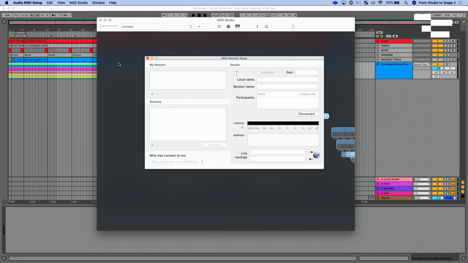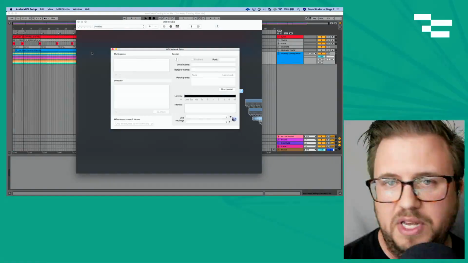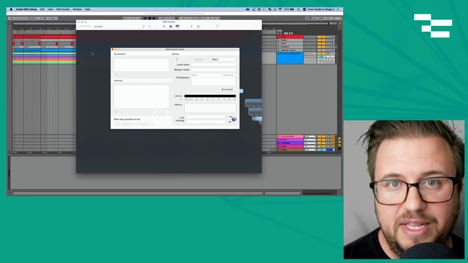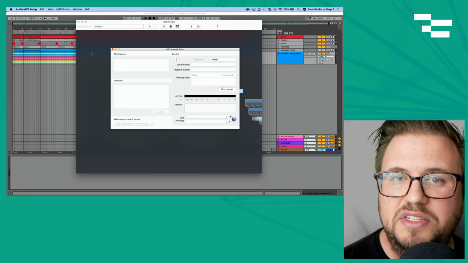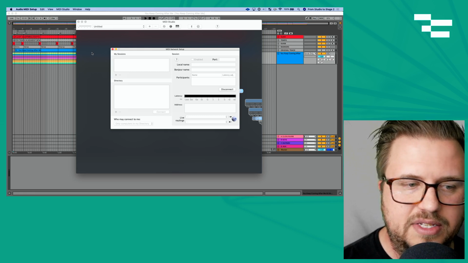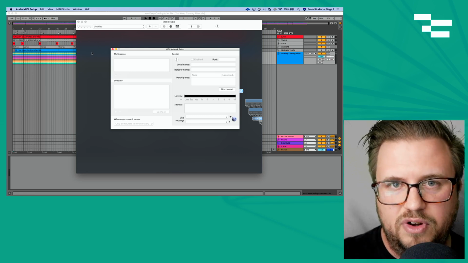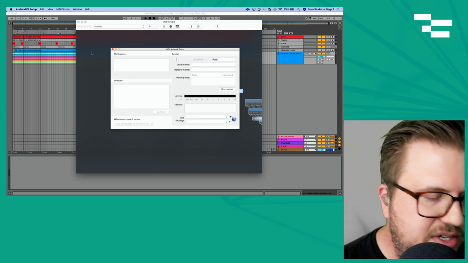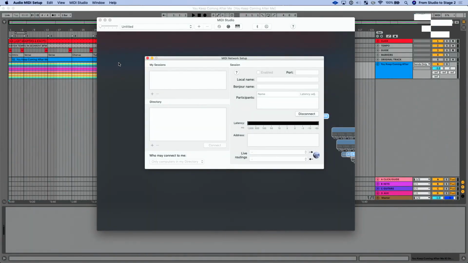Okay. Now, you're probably familiar with this. You may have seen me online talking about this before, to send MIDI between machines, to control MainStage on another machine. There's tons of possibilities with this. Again, essentially all we're doing is creating a virtual cable between one computer and the next, which is great. So let's continue to stay over on our Ableton machine to get this started.